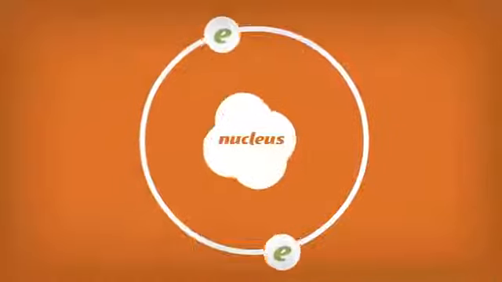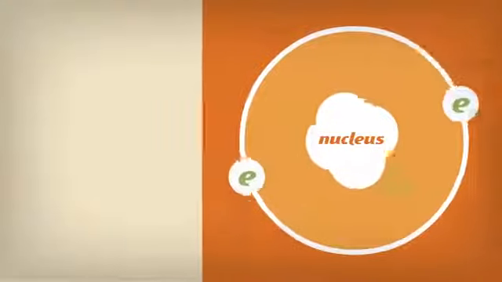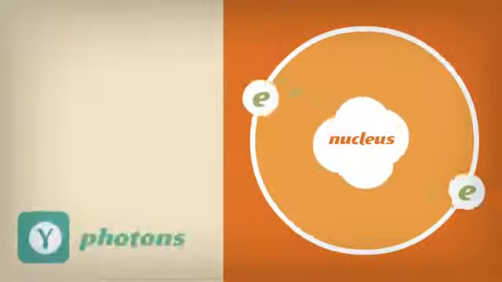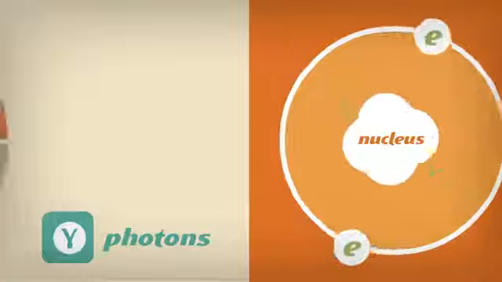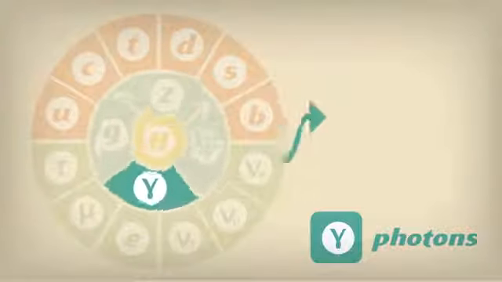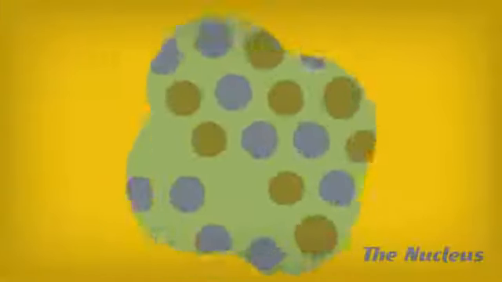Electrons are bound to an atom's nucleus by electromagnetism. They attract each other by exchanging particles called photons, which are quanta of light that carry the electromagnetic force, one of the fundamental forces of the Standard Model. The nucleus has more secrets to reveal as it contains protons and neutrons.